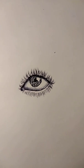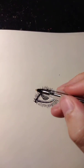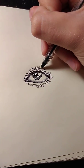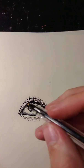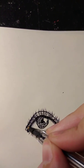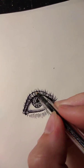And yeah. Anyways, eyelash is done. Now we do the eyelid. We just follow along the little eye shape we did at the beginning of the video. There we go. And then we shade in quite dark over here, to make it look like that. And then we go lighter towards the other side.